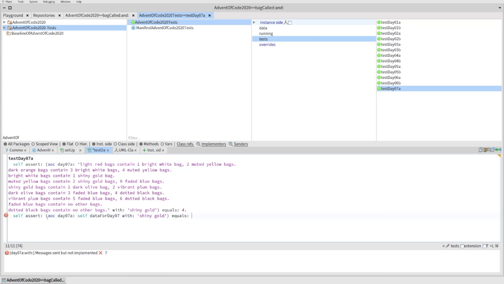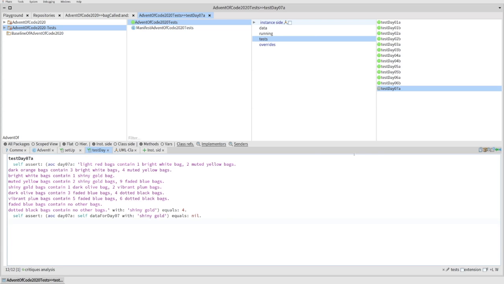And again, we don't know what we're looking for, so let's just say nil. And save that, and run our test again. See how we did.